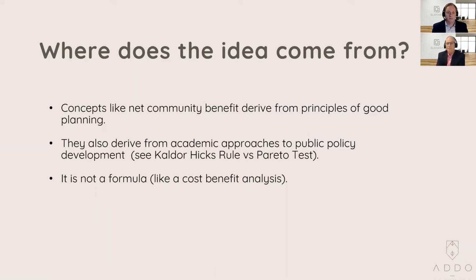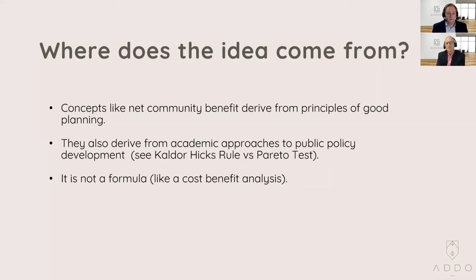Now, whether that compensation is actually paid is really immaterial for the purposes of public policy making. That's quite different than the Pareto test. The Pareto test, on the other hand, says that an initiative is only warranted if there are no losers in the process. That is to say that social change, regulatory change, or policy change in a planning scheme would only be possible if at least one person is made better off and no one is made worse off. Now, I think the strategic planners among us would definitely agree that if the Pareto test was the principle that we were to follow in terms of planning scheme amendments, it would be an impossible test for us to pass, and it would probably mean no change in planning schemes or policy.